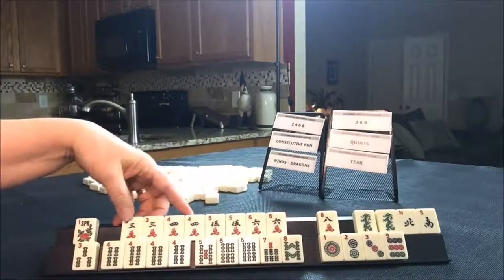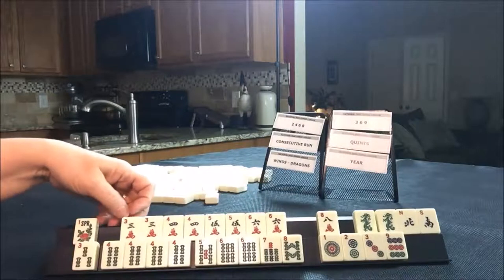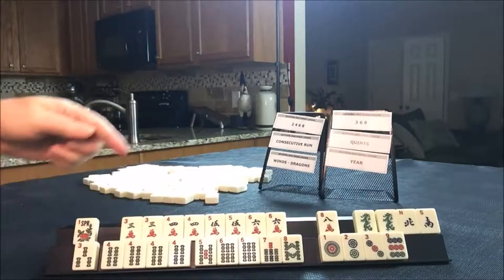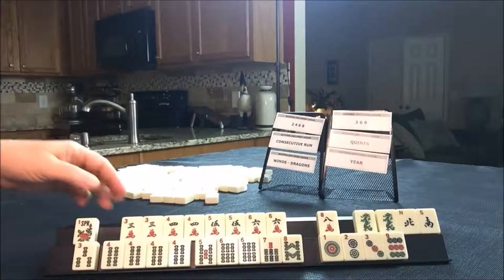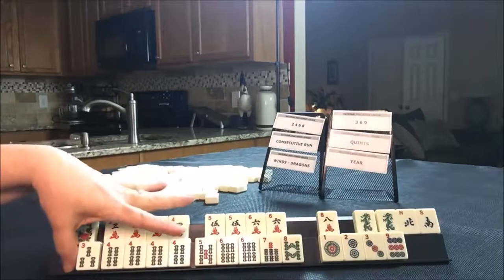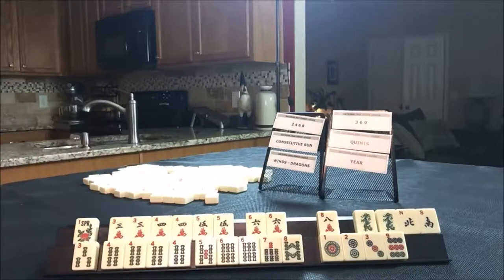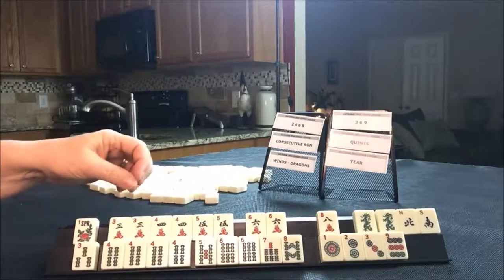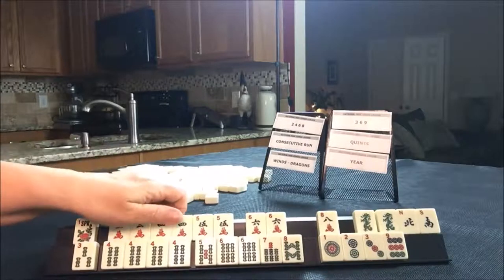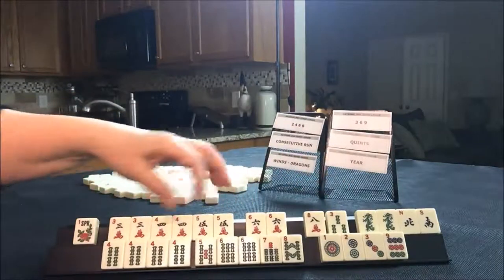4, 6, 3, 4, 5, 6. 3, 4, 5, 6. Too bad pair hands aren't in here. We could maybe try for a pair hand. 3, 4, 3, 4. Okay, I think what I would do is a 2, 4, 6, 8 hand down here.